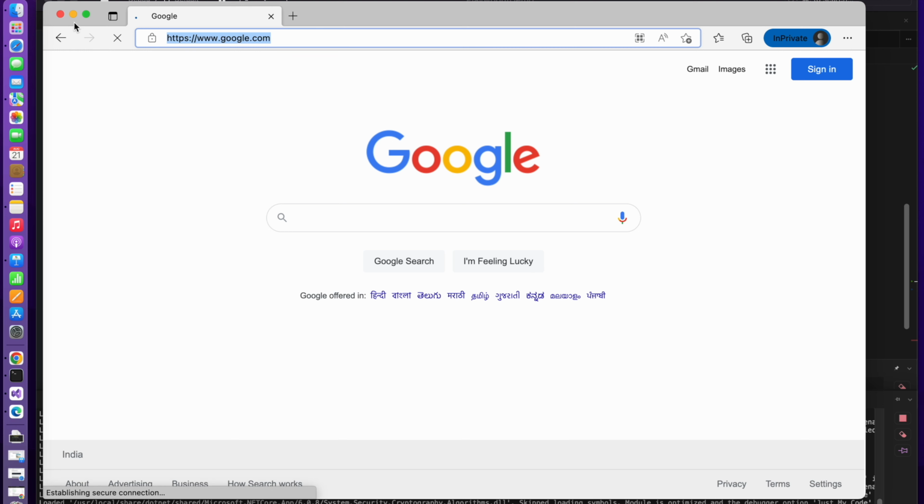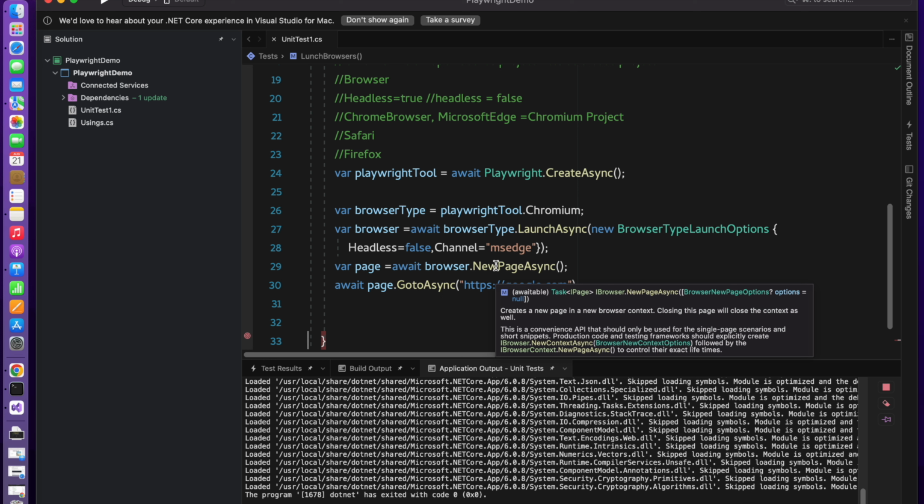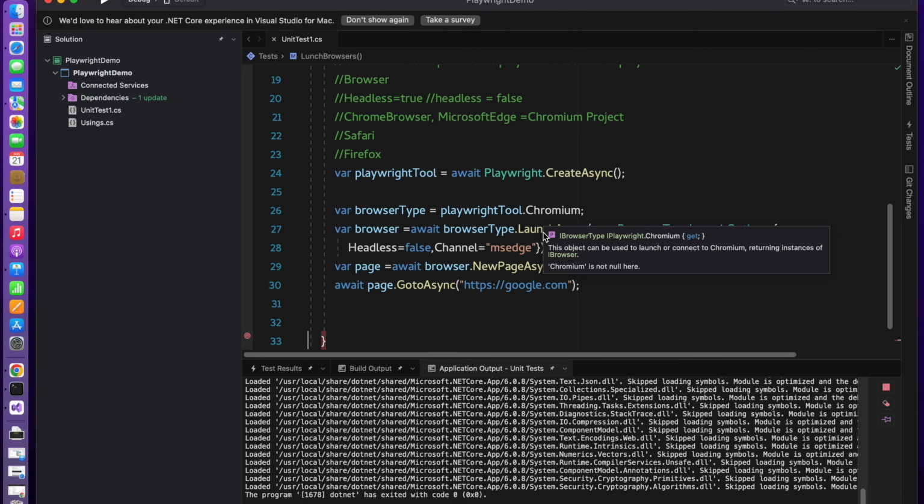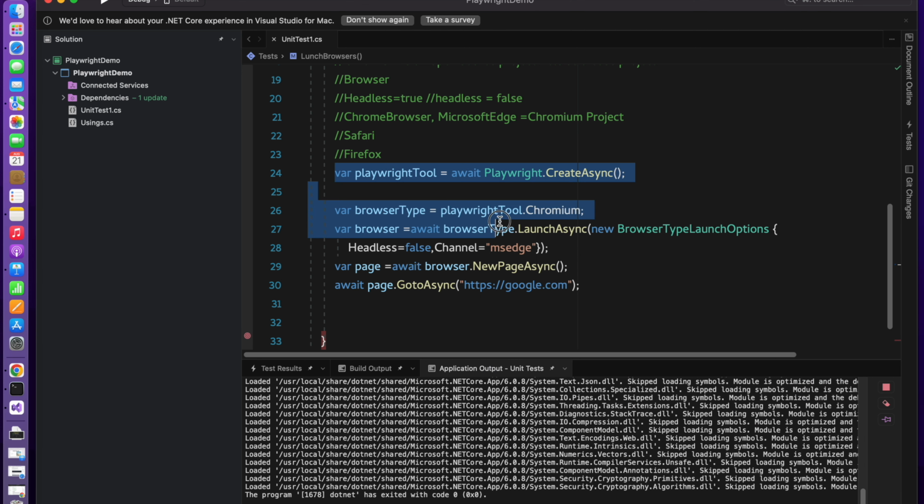But if you are launching Microsoft Edge for the first time, you will not be able to launch the browser, because of the default behavior of Playwright. Generally, whenever we create this browser type instance, internally before running the script it tries to download the browser instances.